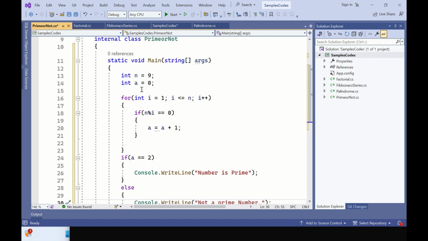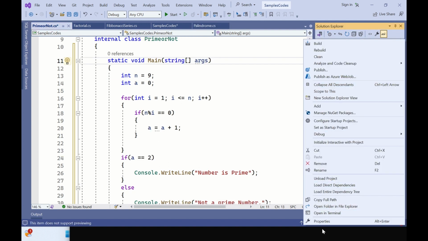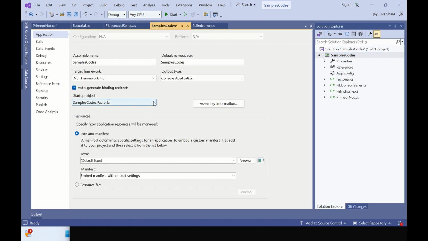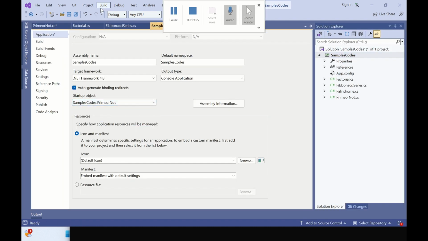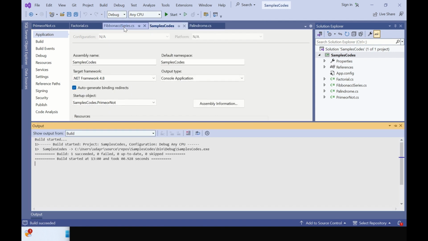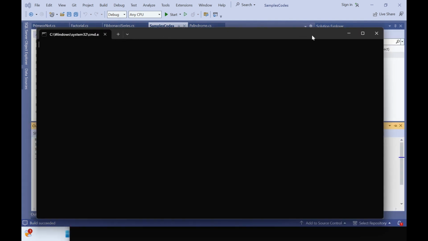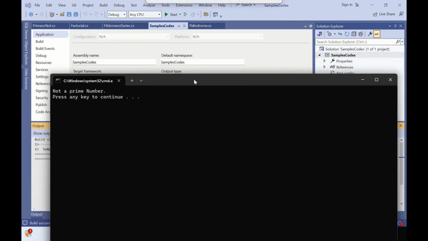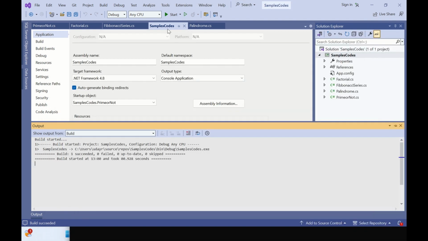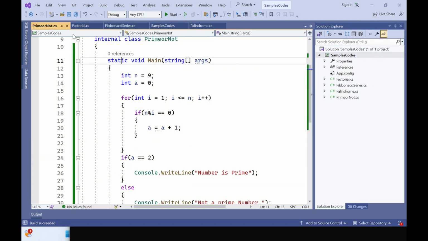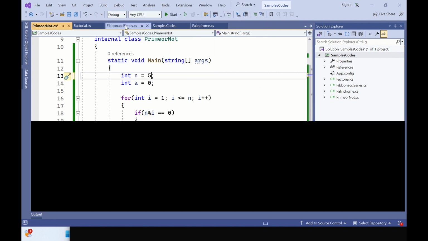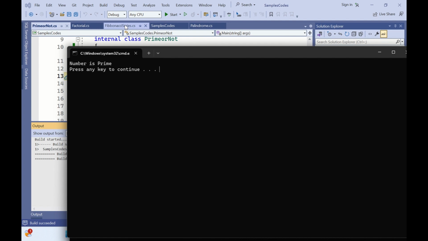So I have already provided the input as 9. So we will check whether this 9 is a prime number or not. So 9 is not a prime number. Once again we will check whether 5 is a prime number or not. Number is prime.